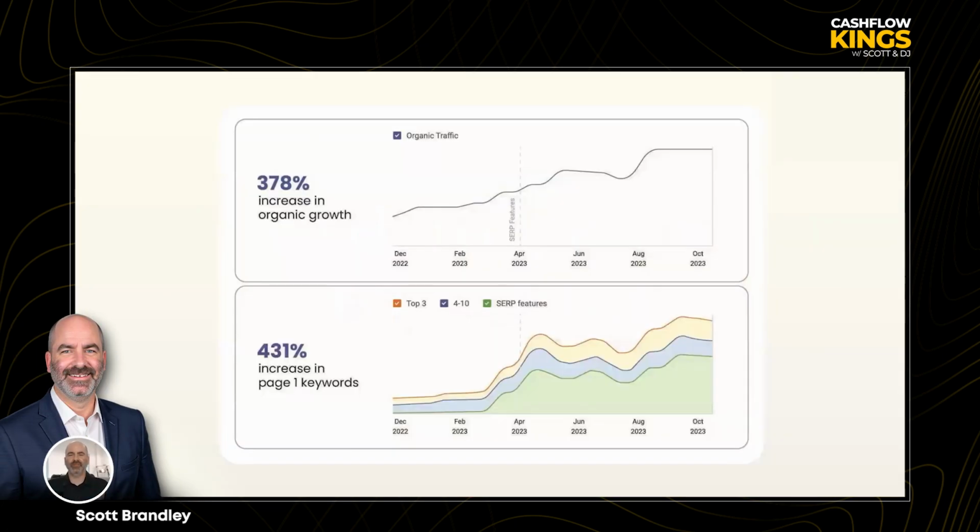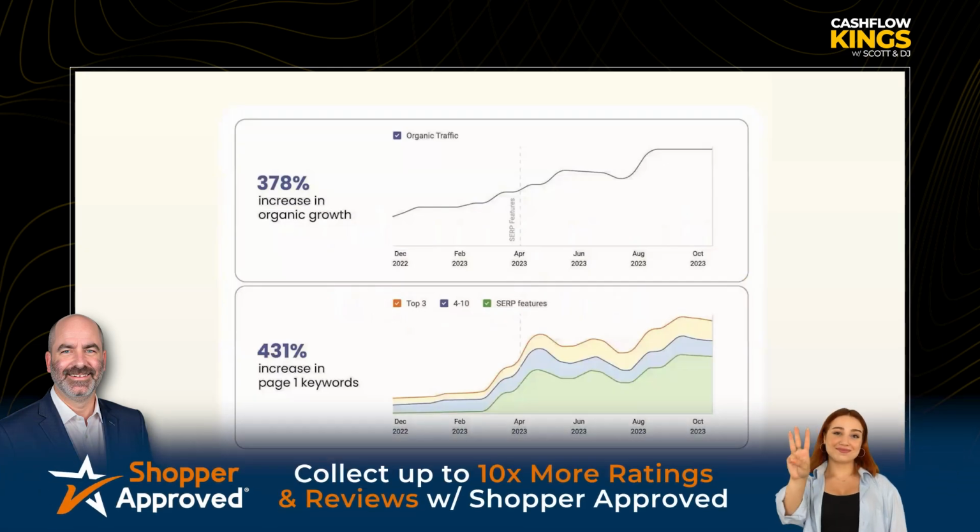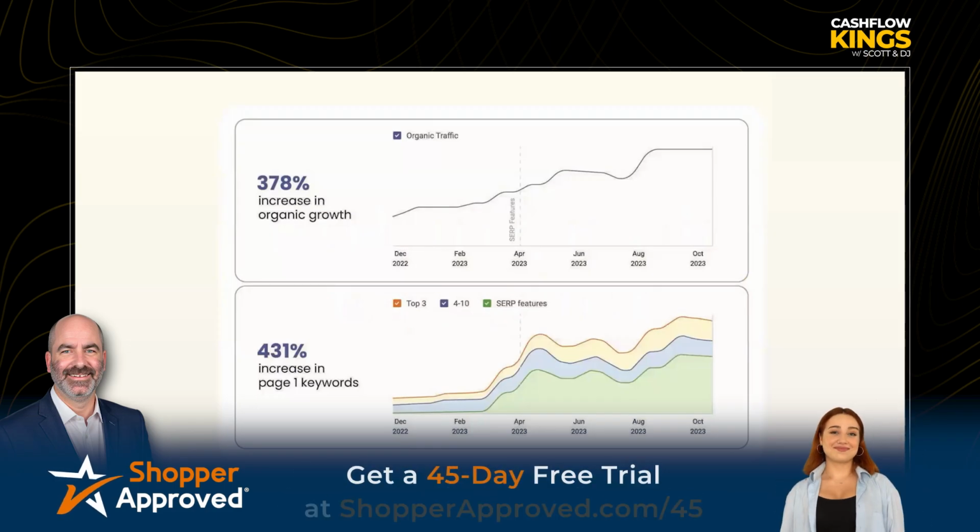Yeah. So, I mean, putting all of this together, you start to see some incredible things happen. And that's why pre-suasion is so valuable on the front end, but then also leveraging these assets on your website. You actually get this compounding effect that happens when you start to combine some of these strategies together. So you can see on this site, just within a matter of a few months, by applying some of these strategies, 378% increase in organic growth, 431% increase in page 1 keywords, right? Getting at the top of those search results.